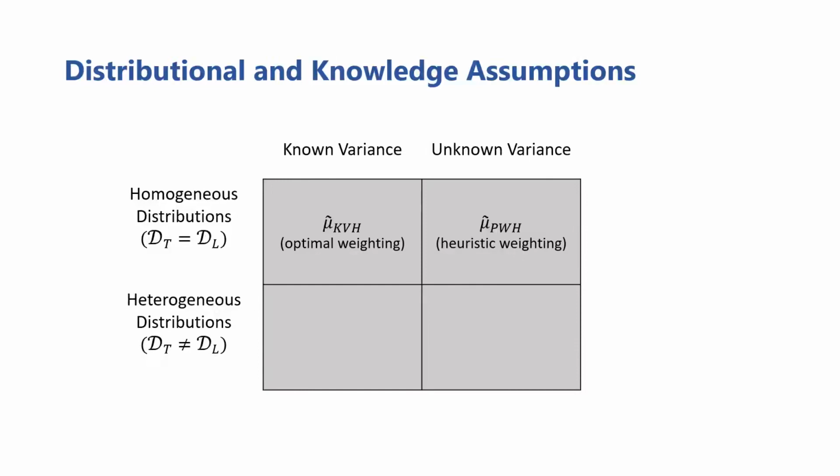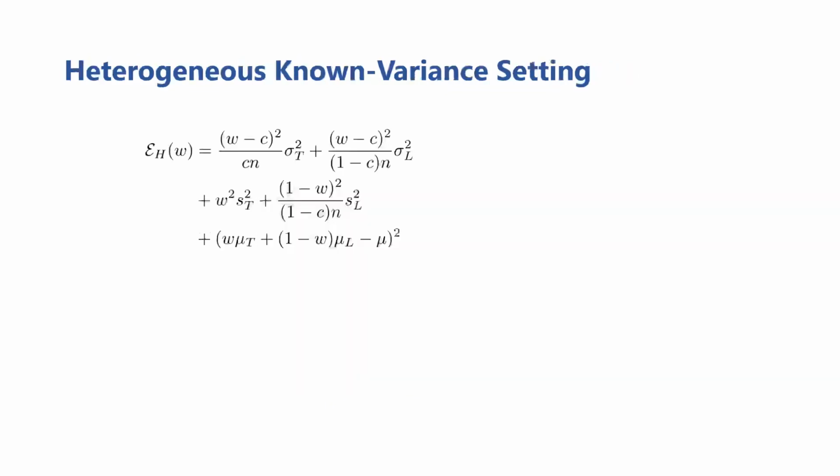It turns out that here, the resulting conclusions for the known and unknown variance cases are similar, so for brevity, we'll discuss them together. Examining the error expression for our hybrid family, we see that no properties of the distributions affect the error other than their means and variances. Because of this, to better understand the effect of having differing distributions between the groups, we perform two separate analyses.